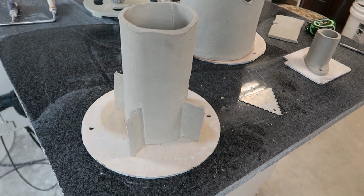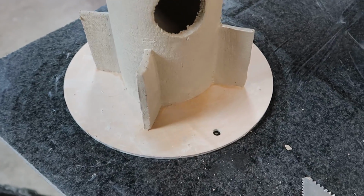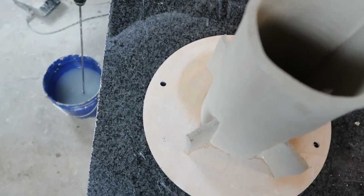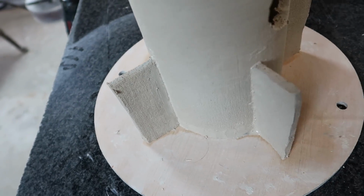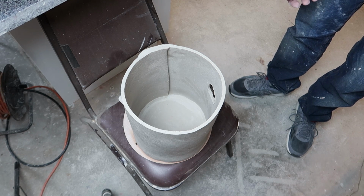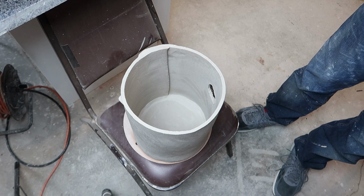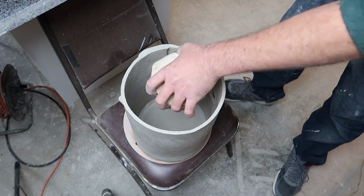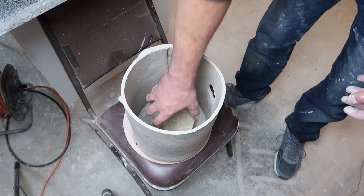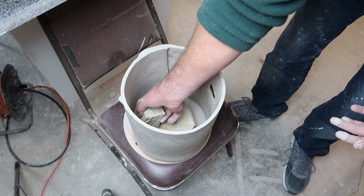All right, that looks good. Well, this will be the tricky bit. I'm not sure how it's going to go, but let's just get to it. So first thing I want to do, get the big centerpiece down in there. And I'm going to take these short pieces and I'm going to put them in first.